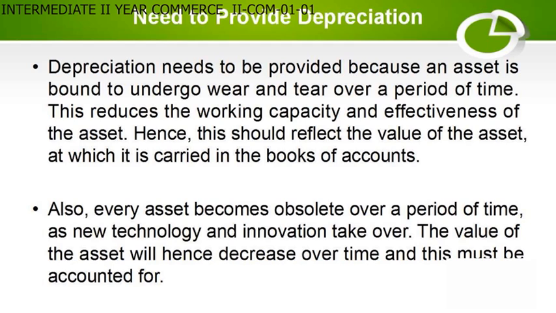The main aim of providing depreciation is to ascertain the correct profit, because suppose you have shown the depreciation amount on the debit side of your profit and loss account. In any asset you have calculated 5% depreciation. The depreciation will be shown on the debit side as 1,000 rupees. And on the credit side, the gross profit brought forward will be 10,000. Then the net profit will be 9,000 rupees.